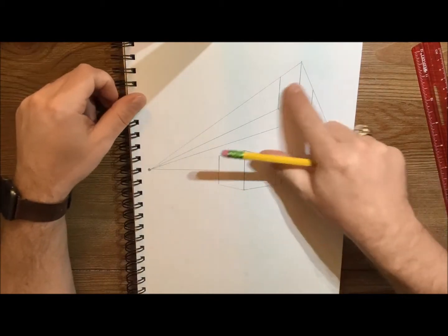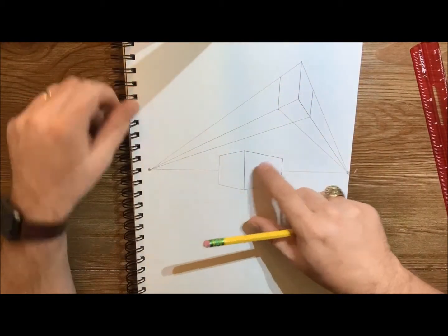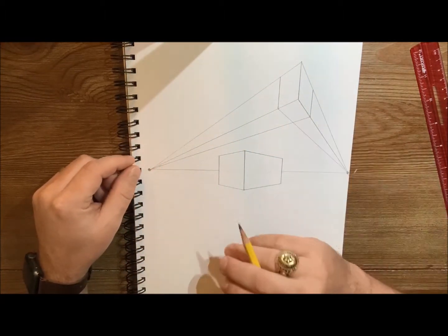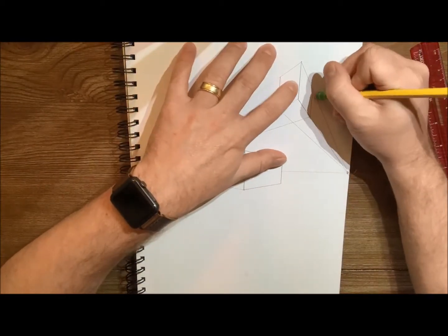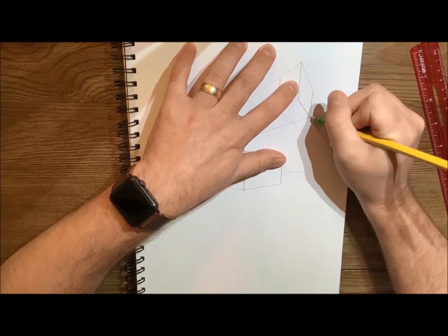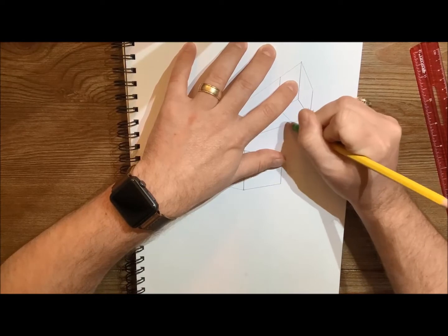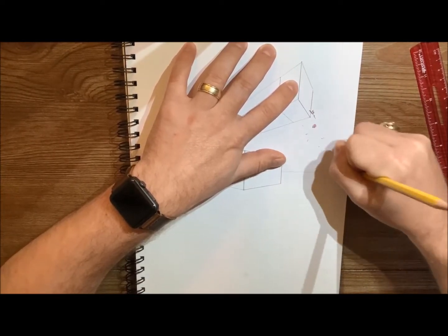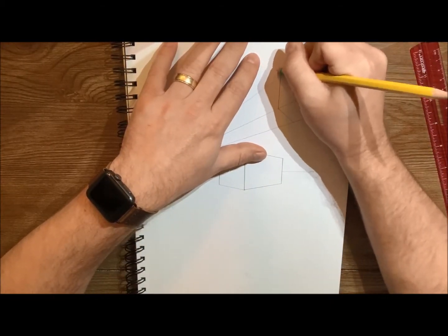Okay, so now we've got our finished box. We have the sides and the bottom of it all done in perspective because all of them are leading to the vanishing points except for our verticals. And now all I have to do is clean up the rest. So I'm just going to erase this outside line here. Any line that's on a corner pointing down to your box or down to your vanishing points, you can erase, leaving just your boxes, your horizon line, your vanishing points.